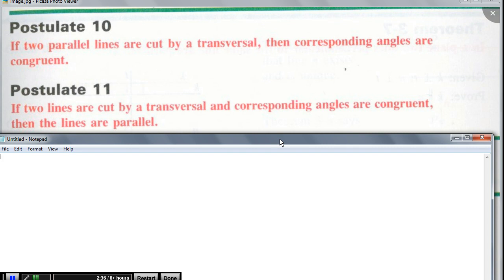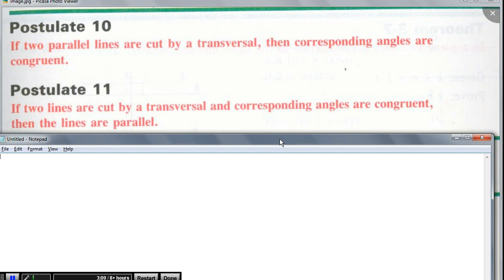But do you agree with this postulate? Does this make sense that this should be true? No, it doesn't? Now, if it doesn't, think about the construction we did last time. Remember, we had a line and a point outside the line. How do we construct a parallel line through that point? By copying not any congruent angle, but which angles were they? Those were the corresponding angles. So that's what this is saying, right? Didn't we copy the corresponding angles?